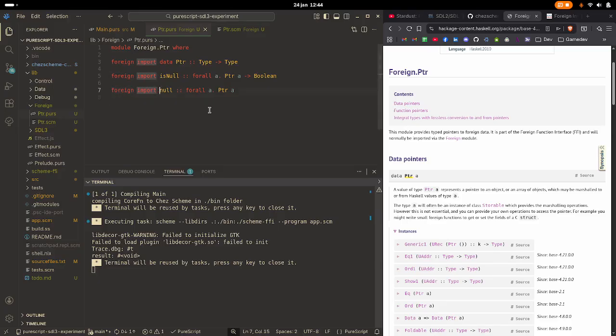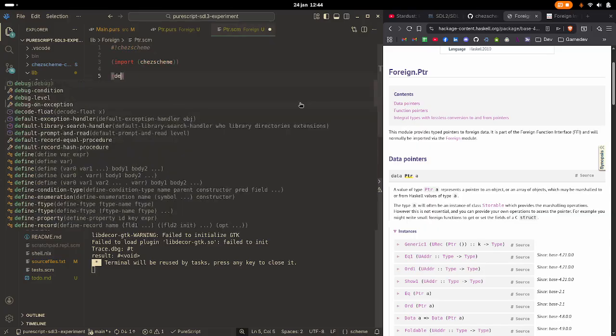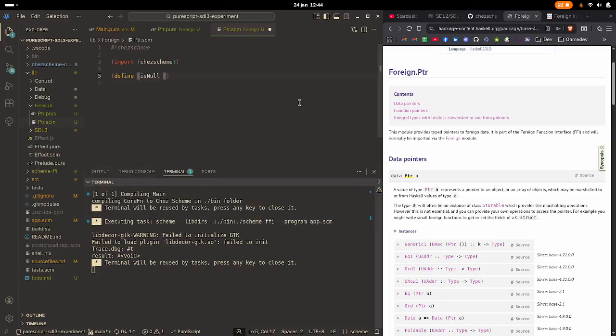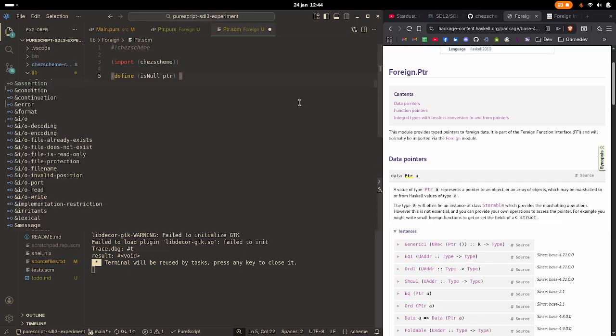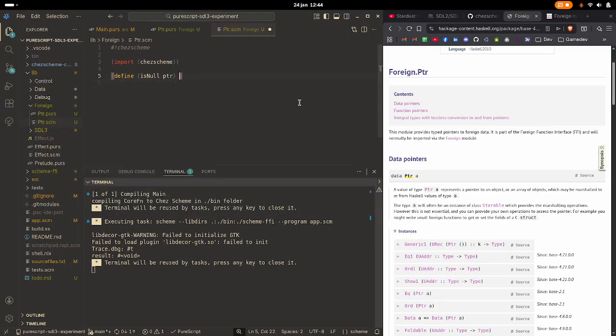I don't know if I'm being silly creating a bunch of these things in Scheme. Okay, no, it's ftype null. Okay, cool. I think this will work. And let's skip this.